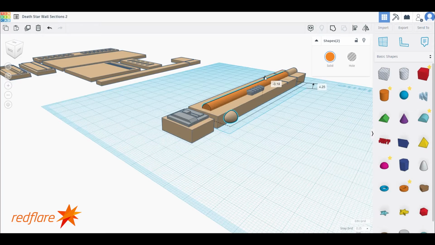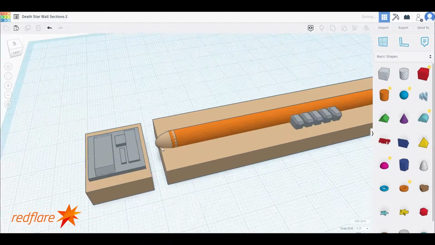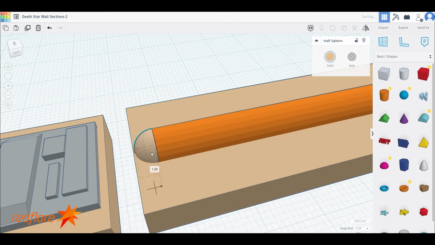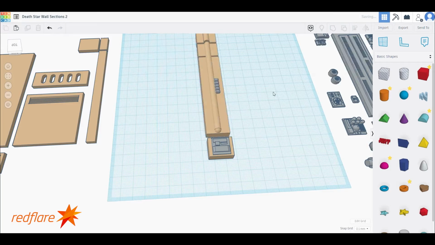I'm just selecting one of the greeblies, using this arrow tool just to position it on the Z plane, or Z plane for the Americans.